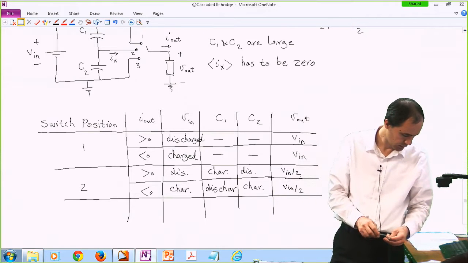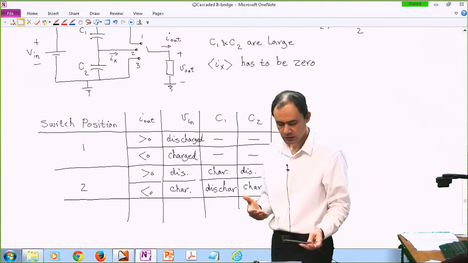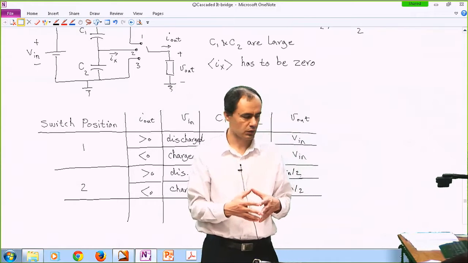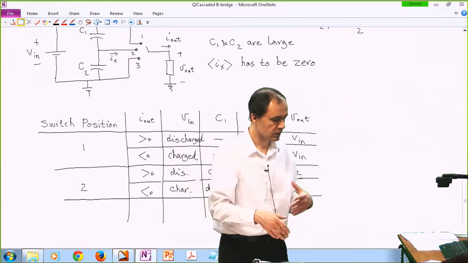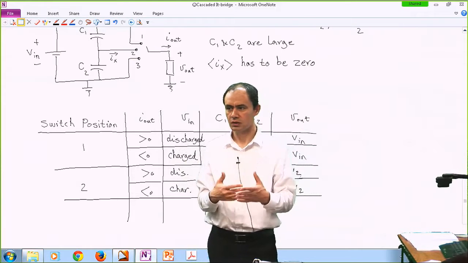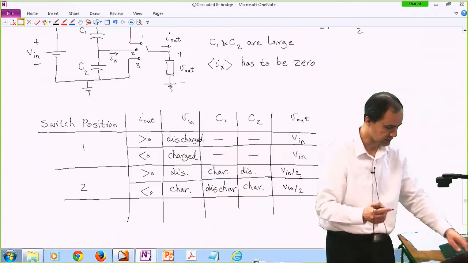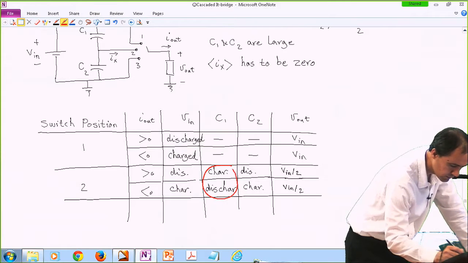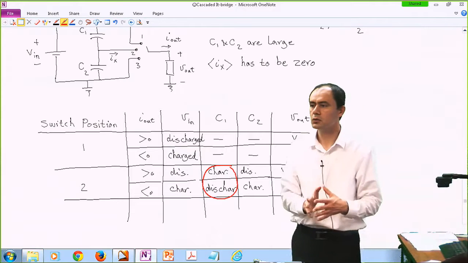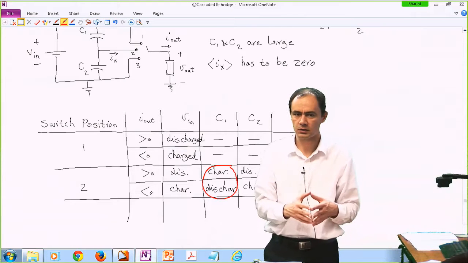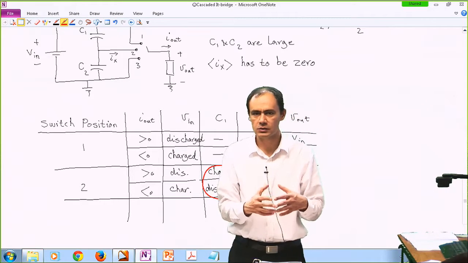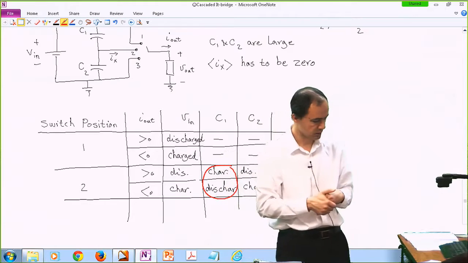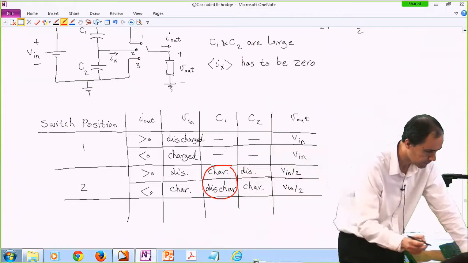All right. So, the point that this table is trying to highlight is, if you are using this in an application, you got to make sure C1 is not constantly being charged, or C2 is not constantly being discharged, or something like that. So technically, you got to equally select these two modes. Therefore, you can only use this converter for this particular application when I out is bipolar, and in a symmetric way. Sometimes it's positive, sometimes it's negative, and in a symmetric way.